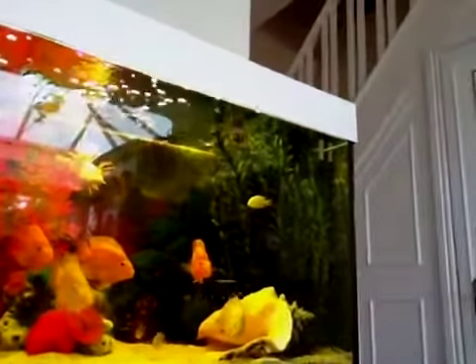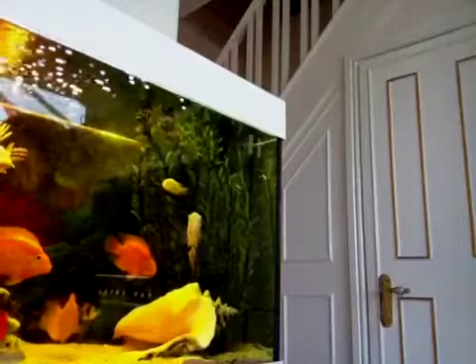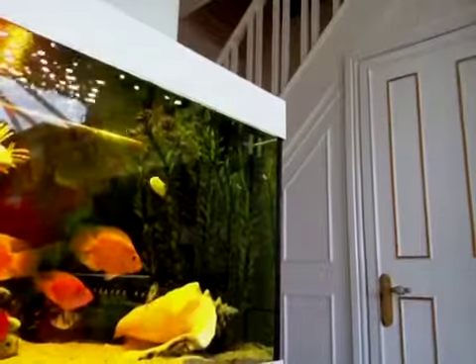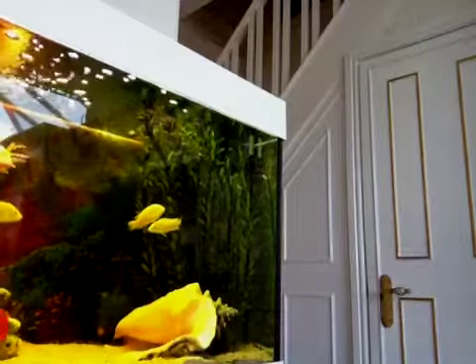My turtles have grown maybe about one inch, but one of my albinos has certainly got big — this albino here has got quite big, nearly twice the size of the puffer fish. The baby puffer fish is nearly the same size. There's my tank. You can see from my last video that I've made my tank a bit more different. I've added plants, and more stuff, and shells, and bubbles, and all different kinds of things.